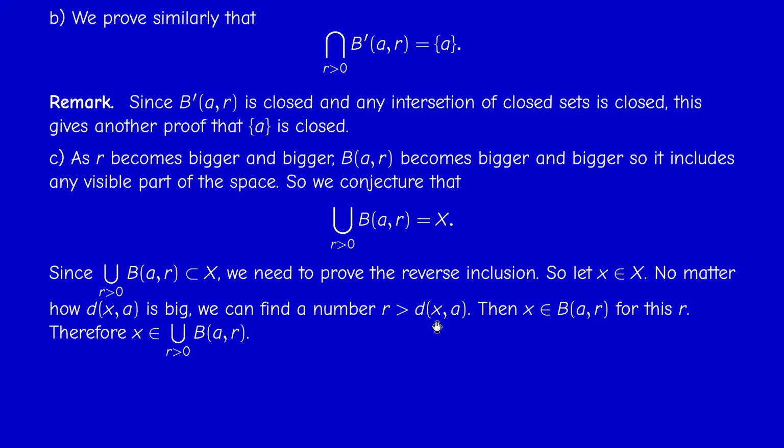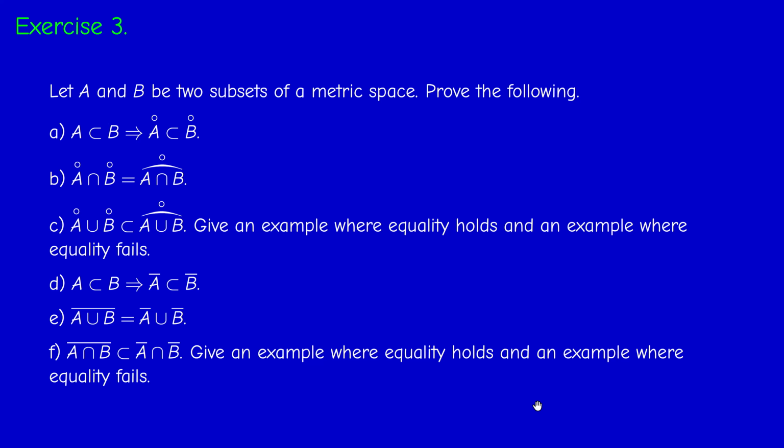And part D is completely similar. Instead of bigger, we can write R bigger or equal, and therefore we have the same thing. Okay, so this concludes exercise 2. Exercise 3, very important actually, and we can use the results of this exercise in the exam or in the lectures later.